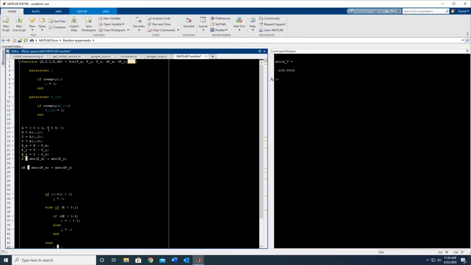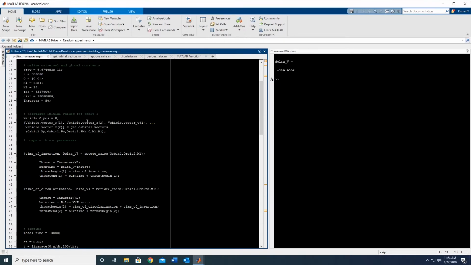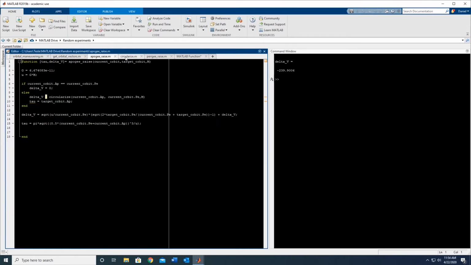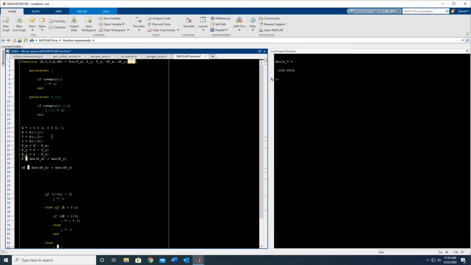My goal is to communicate with this through a guidance algorithm that I've written over here, that actually calculates what those set points should be for another project that I'm working on. But right now, let's just go ahead and make this thing fly, lift off, and then say fly, and then land.